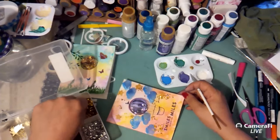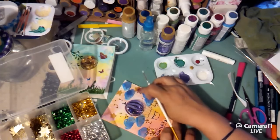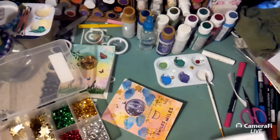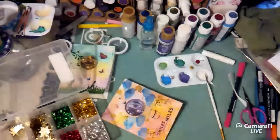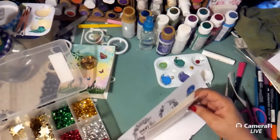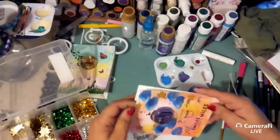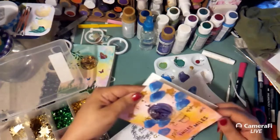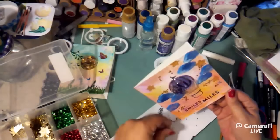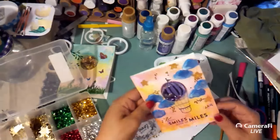So let's see. And I'm just going to move some of these into place, and hopefully some of them caught, and I'm going to remove the excess glitter off of here now. Well, not so much. So much for removing the excess stars. They jumped off the page. Like, okay, we've had enough. Okay, I like that. That came out pretty cool. We just have little stars everywhere. That came out really nice.